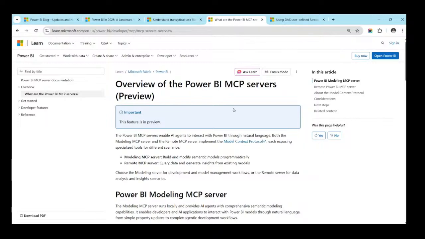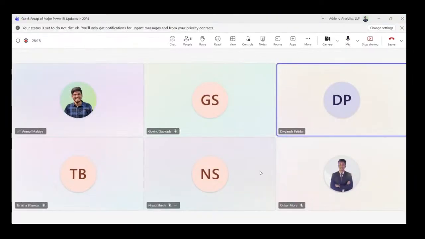Talking about MCP, MCP stands for Model Context Protocol. It is a bridge between an external data source and an AI assistant like ChatGPT, Claude AI, or other models and desktop applications. The Power BI MCP server is basically a connection between the Power BI semantic model and the AI assistant.